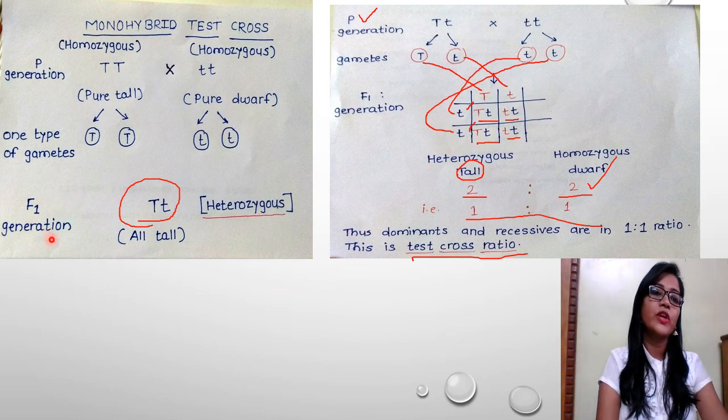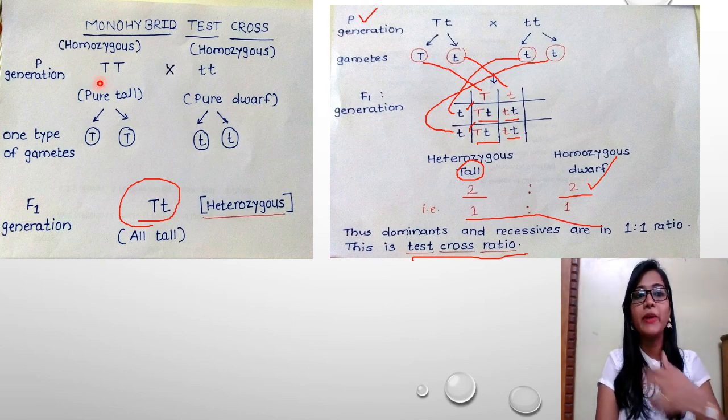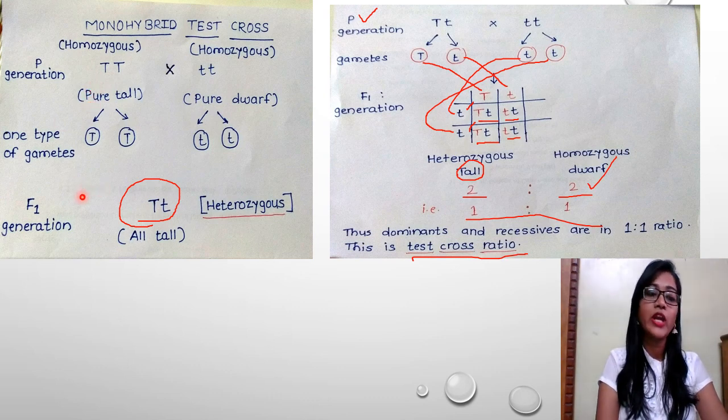If we suppose we backcross this F1 progeny tall plant with this pure homozygous tall plant, which is carrying a genotype capital T and capital T. As we are crossing it back with the dominant trait, not with the recessive trait, it's a kind of backcross, but this will produce all tall plants, as this is a pure dominant trait and this is a heterozygous dominant trait.